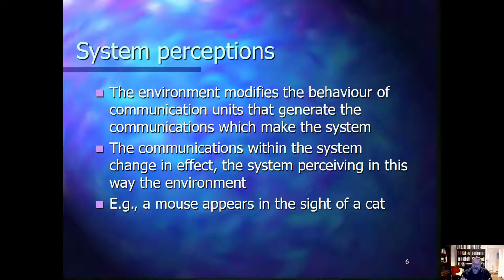Now, this change is how the system perceives its environment. So the change in the communications that are generated within the system has an impact on the communications participating in environmental communications as well. That's how the environment acts on the system, and the system perceives these changes, because the communications within the system change as well.